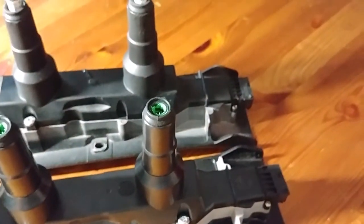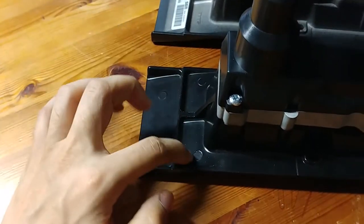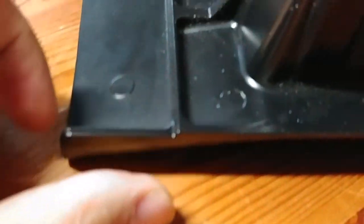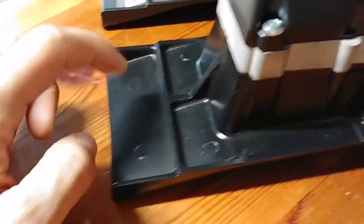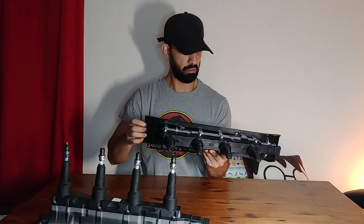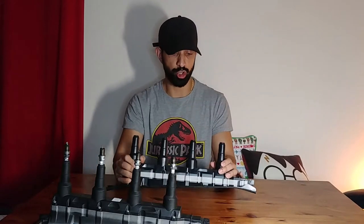sounding thing. Yeah, makes sense. Is it metal or what? That's alloy, I think. I need a magnet. God knows. I'm going to put it on soon.